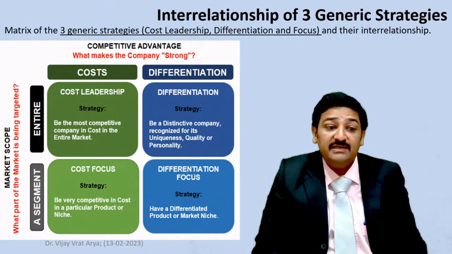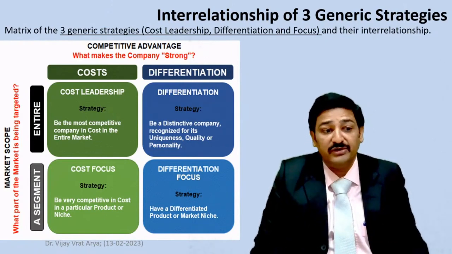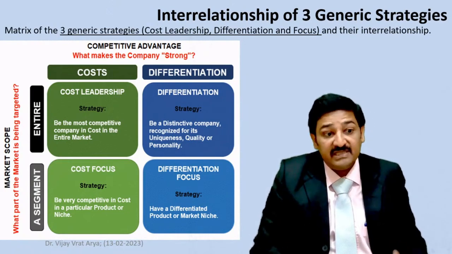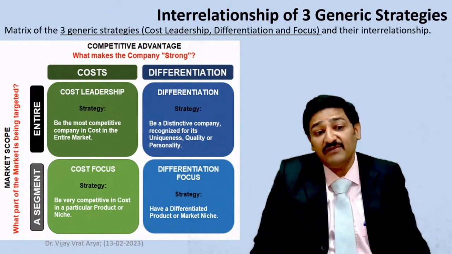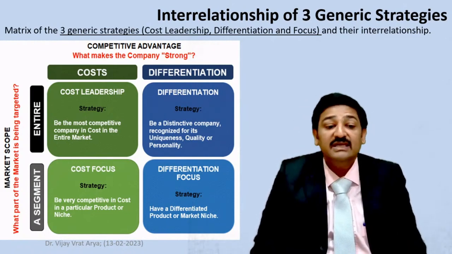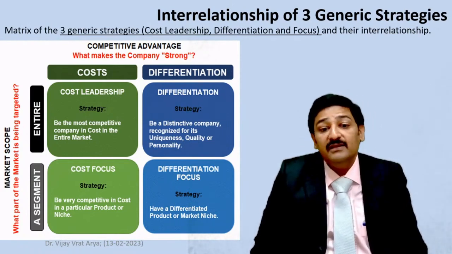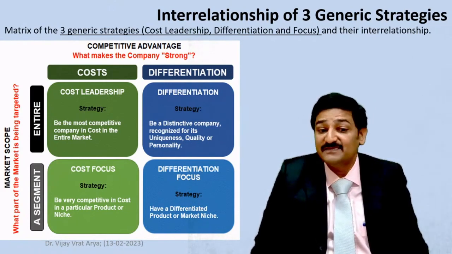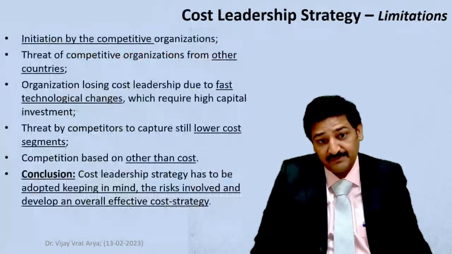Now, if we refer to it from a specific segment point of view, that is a specific target market or a specific market scope, the cost focus strategy could be that it can be very competitive in cost in a particular product or niche market. Similarly, for the differentiation focus in a specific segment, the strategy could be to have a differentiated product or market niche.